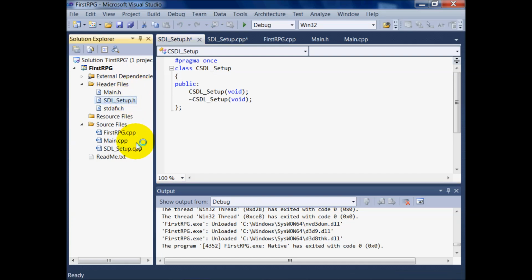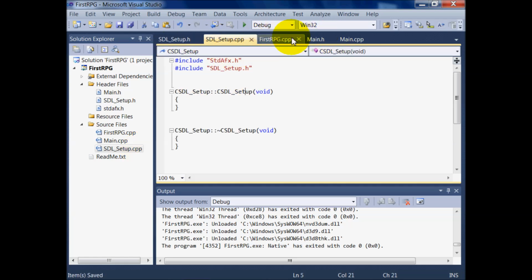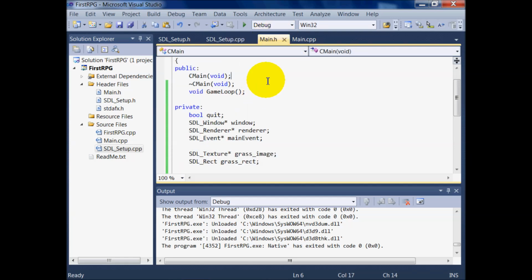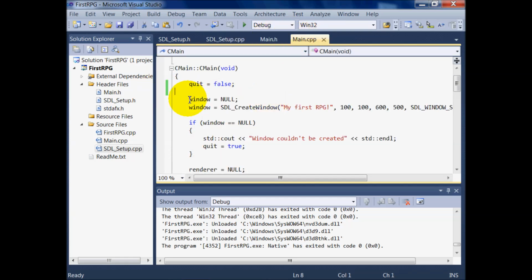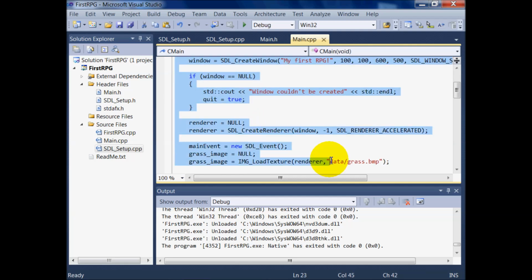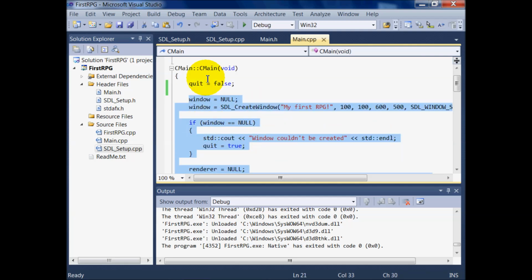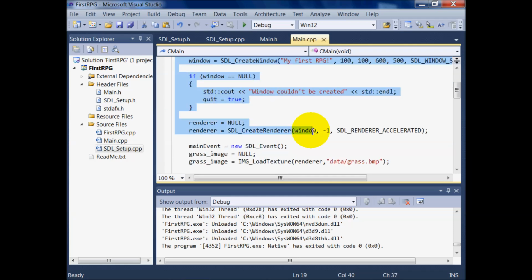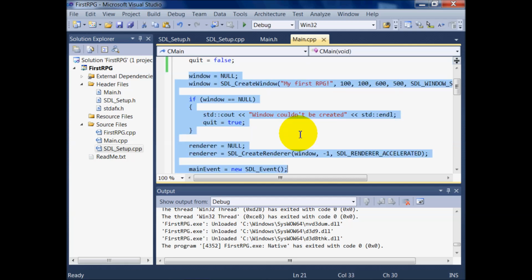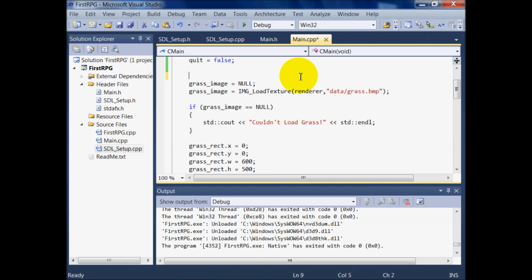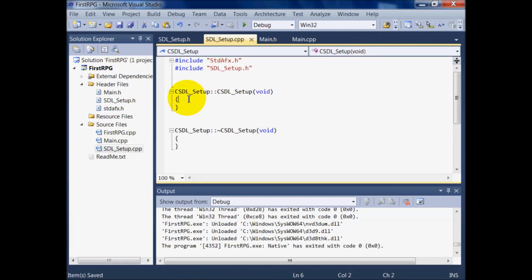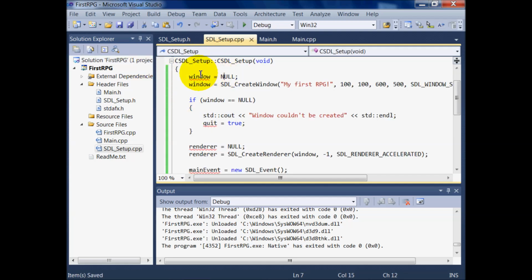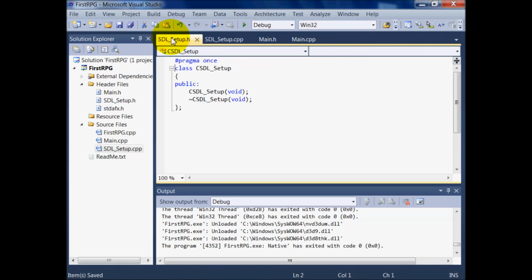So as you can see, it created another two files, header file and CPP file. Now what we're gonna do is move window creation, render, and main. Anything to do with those three. Actually, we can use quit, it will stay. So we're gonna use those. We will cut all of this and we'll paste inside the constructor. Now we're getting errors because window is undefined since we're not defining it here.